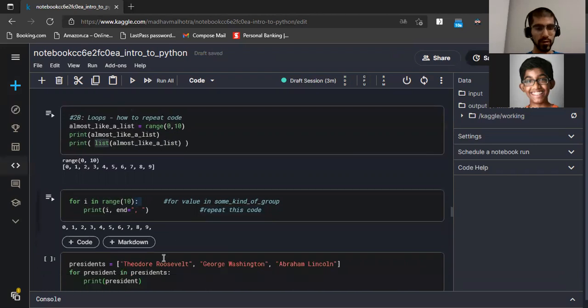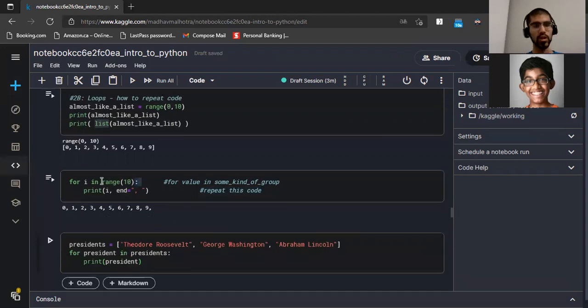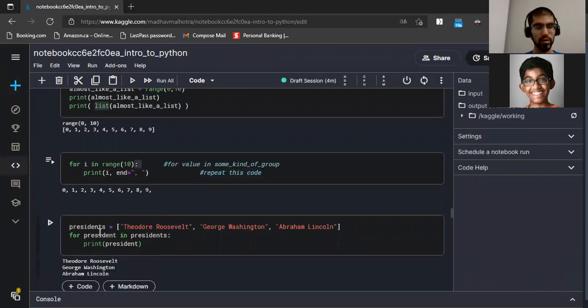Here's another example. It doesn't need to just be range objects, any kind of iterable, any kind of group. So for president in presidents, again, I could name this P if I wanted to, but I just called it president. So for each value in this list, you can print the president.